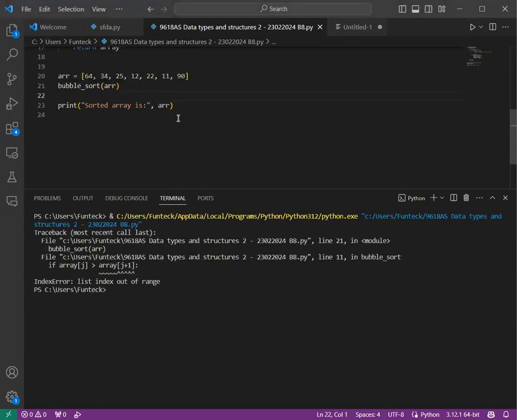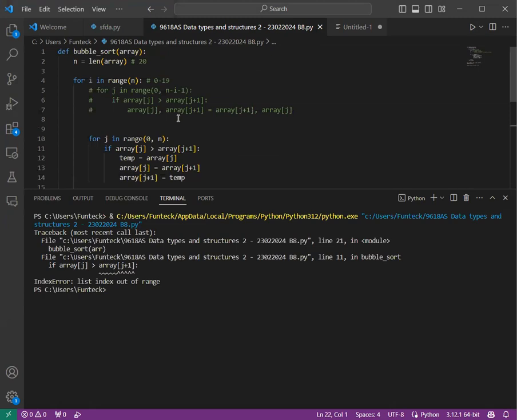Okay, so there's an error, right? Let's see what the error is. Index out of range. Okay, the index is out of range because what are we trying to do? We're trying to run it j plus 1, right? So that would be a problem.